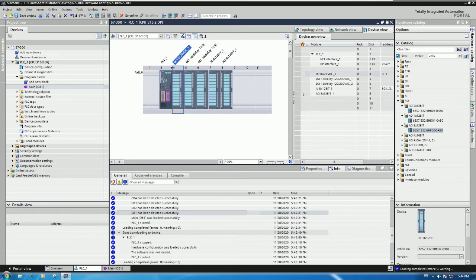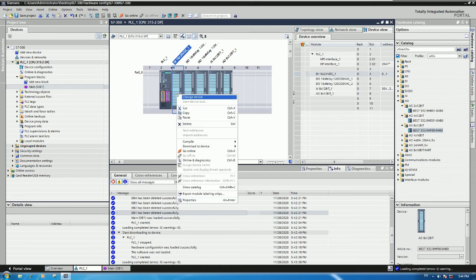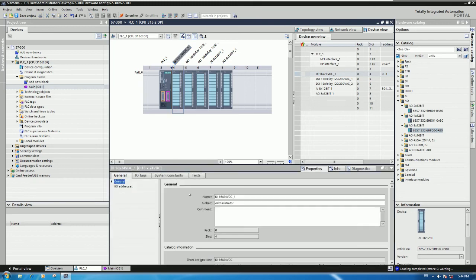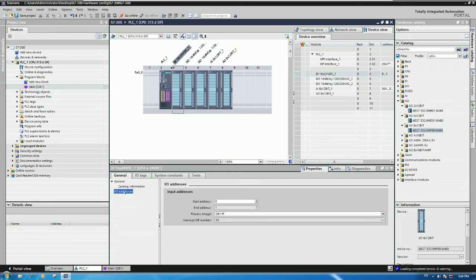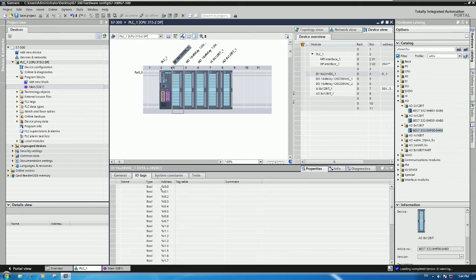Double click to see the address. Yes, the IO address here starts from I0.0, and it's 16 bits. You see I0.0 until I7.1.